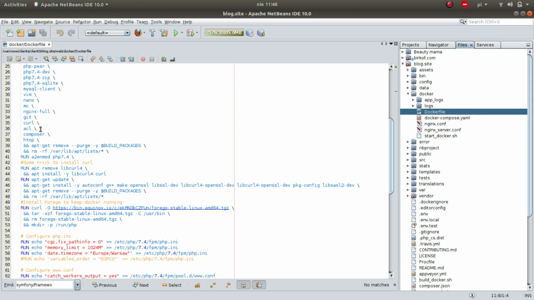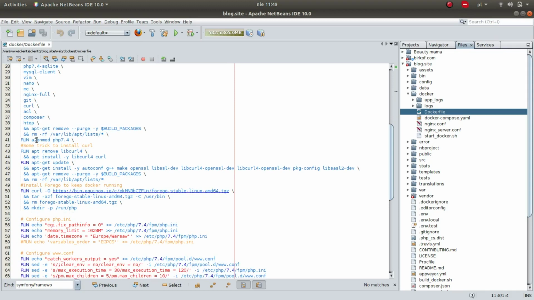Also, you may need Composer and htop to see how heavily loaded your server is, and what processes are using the memory, CPU or any other resources of the virtual server, of course. And I'm removing all unneeded build packages to make the Docker image as light as I can.